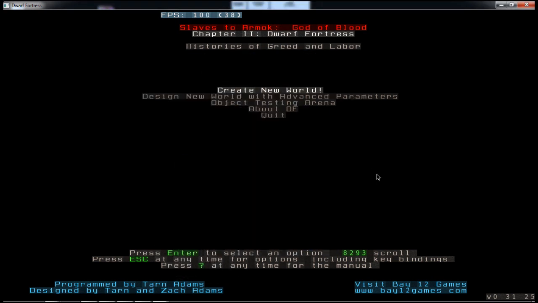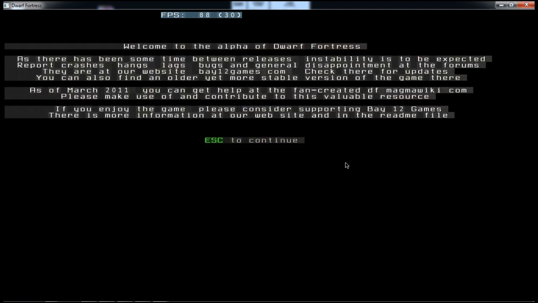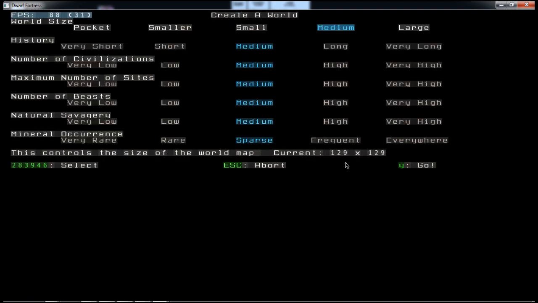No matter which game mode you play in, you need to create a world. And we'll do medium world, medium history. It kind of explains what each of these do. They can make things more fun. Fun being, I don't know, difficult or dying in an exciting way. We'll turn that up just a little bit for the video, just so I can show you how everything works.